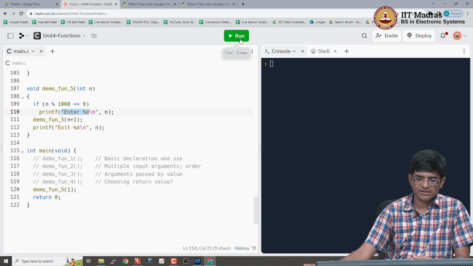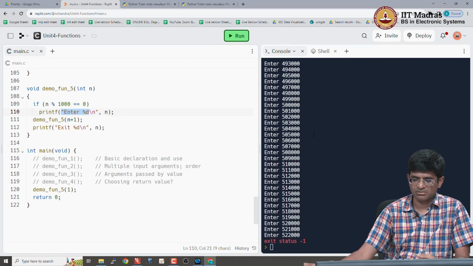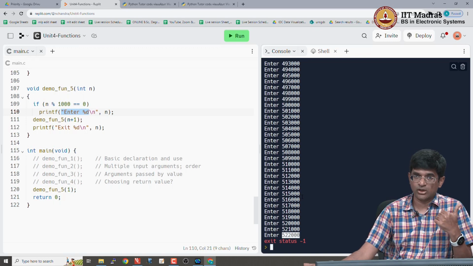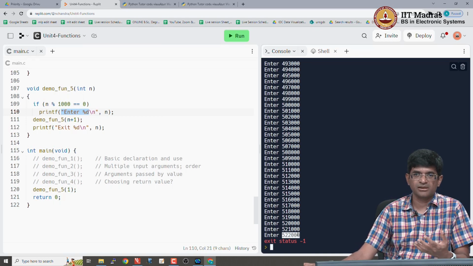So I'm going to try running this, hopefully it doesn't crash the system, but actually it doesn't. What you can see is it very quickly printed out, enter, I've already hit 400,000 out here. And when it gets to something like 520,000, and this number by the way is dependent on the compiler as well as on the operating system. I have tried it with different compilers, different operating systems, and the number actually changes depending on where you are running it. It has something to do with the configuration of the computer, but it's not predictable without knowing exactly how the operating system works.